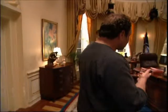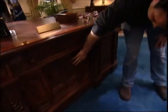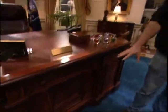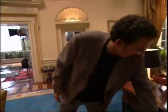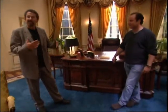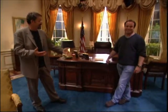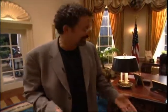This is a reproduction of John F. Kennedy's desk. In the real desk, this is a trapdoor, and there's a very famous picture of John Kennedy Jr. peeking out of the trapdoor under the desk. The kids used to crawl under there, and each person has a different story. Apparently this was built for Reagan to cover this up because he used to scratch his feet. Then somebody else said it was already there because Roosevelt used to have it so people wouldn't see his paralysis. And then there was something about Nixon taking his shoes off. All we know is it comes off and small children can run under there.